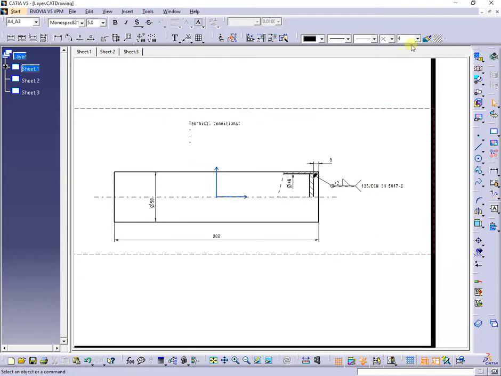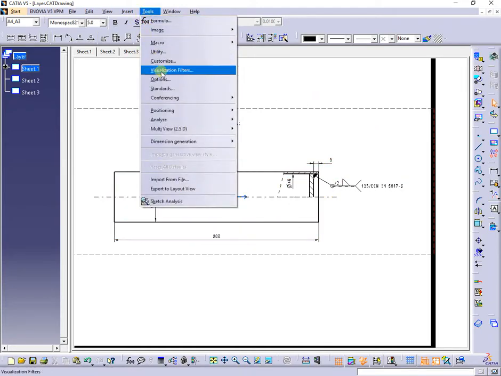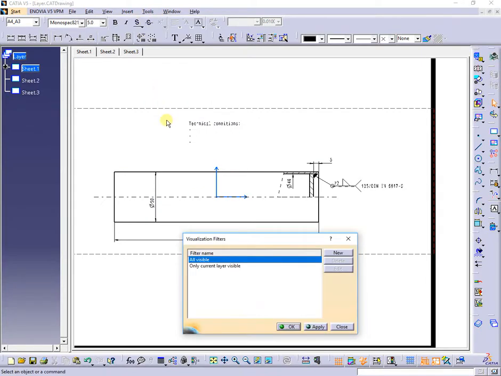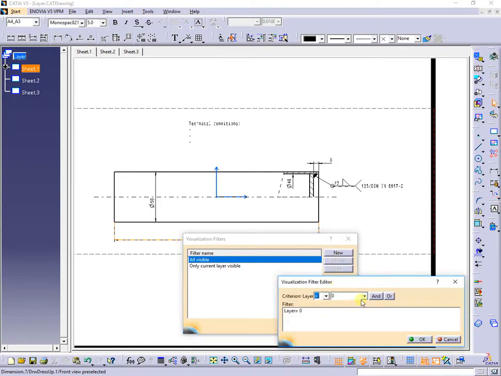Next, it is important to switch the active layer to none, before selecting visualization filters from the Tools menu. In this window, I will add new filters as presented, using available criteria regarding layers.